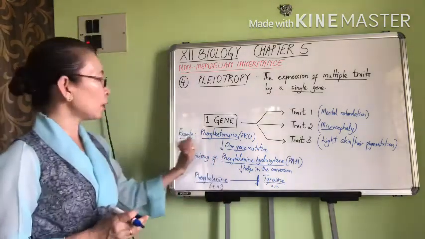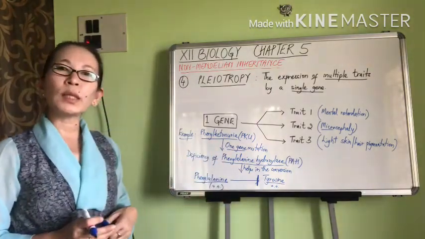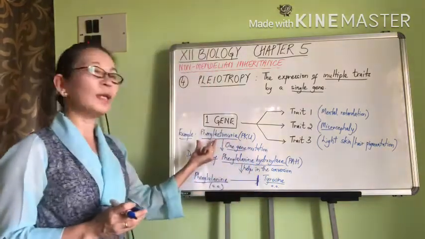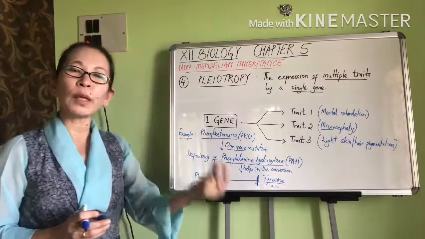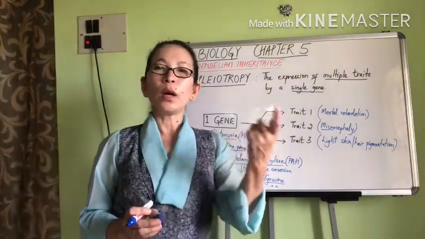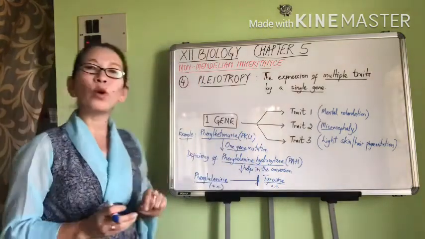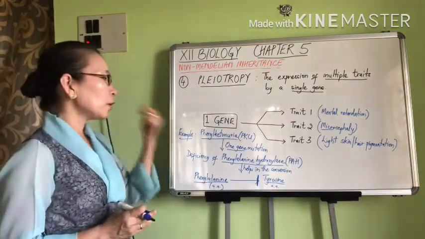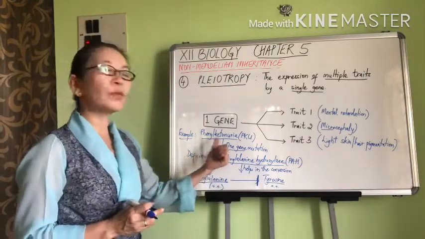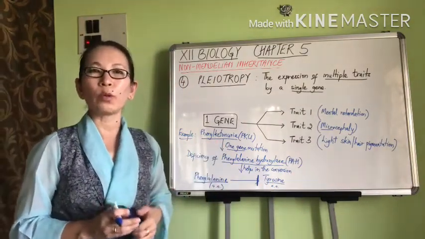So it can be if an individual receives both of the recessive defective alleles. If both of the recessive defective alleles are received by an individual from both of the parents, then this would result in the expression of the disease which is called phenylketonuria or PKU.